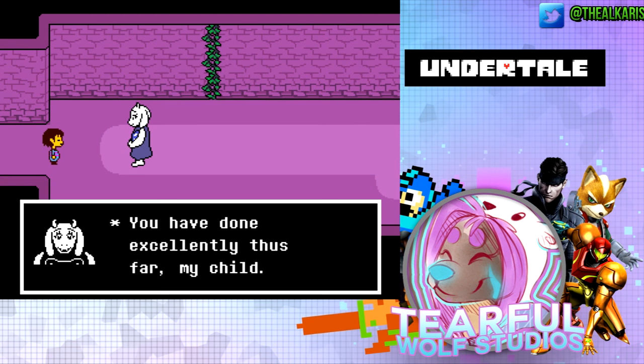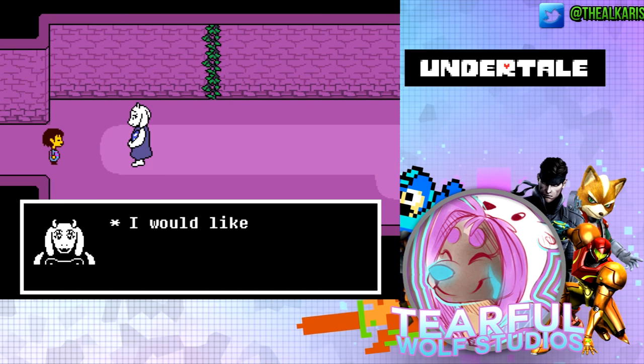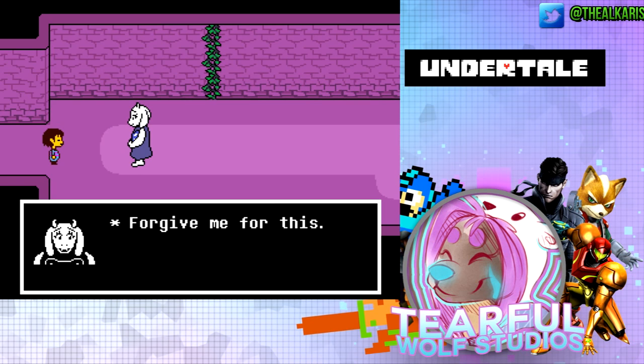You have done excellently thus far, my child. However, I have a difficult quest to ask of you. I would like you to walk to the end of this room by yourself. Forgive me for this.